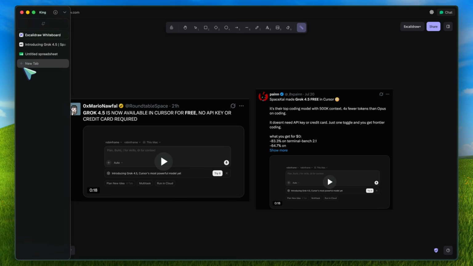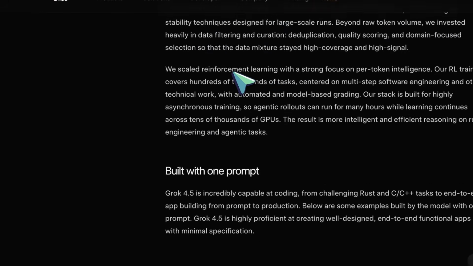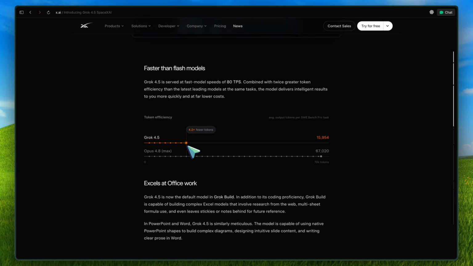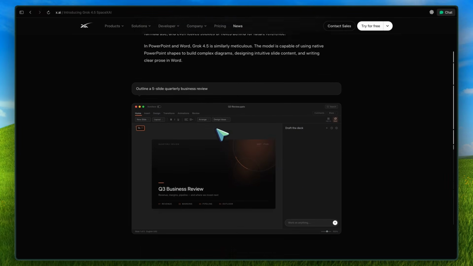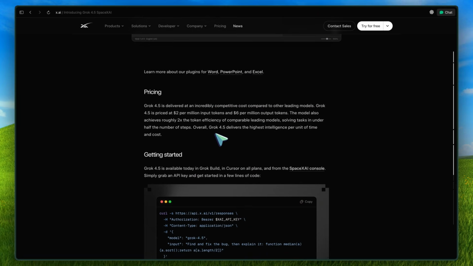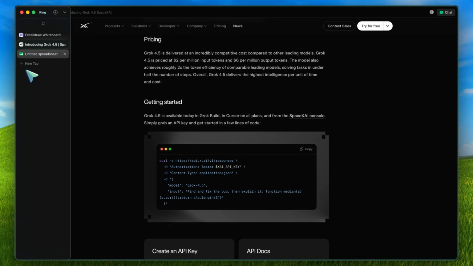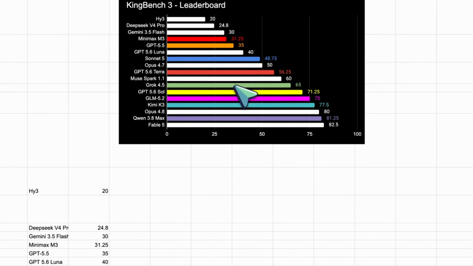If you've been following the channel, you already know the context here. Grok 4.5 launched on July 8th, and it's the first model that came out of the XAI and Cursor collaboration after the acquisition. It was trained on trillions of tokens of Cursor data, so it's kind of poetic that Cursor is also the best free place to use it right now. I've done a full deep dive and tested it on my 7 questions, where it landed in the top 5 on my chart, ahead of Sonnet 5 and Opus 4.7. That video will be linked below if you want the full breakdown.